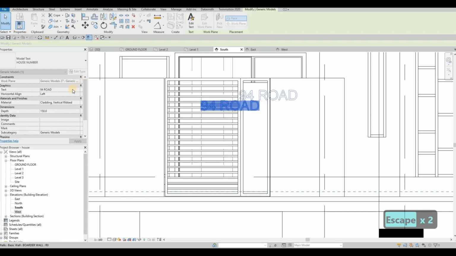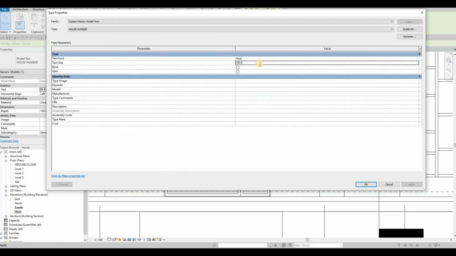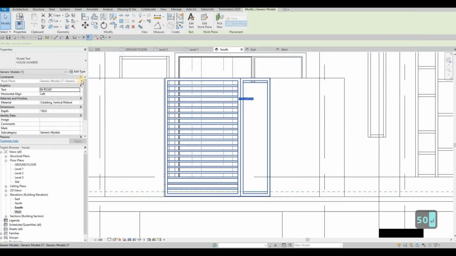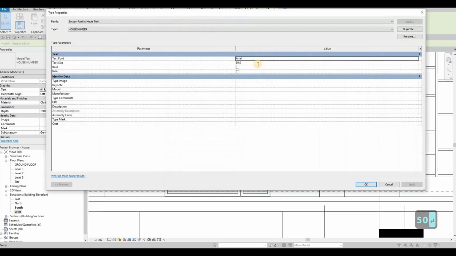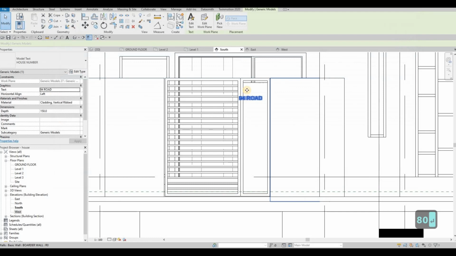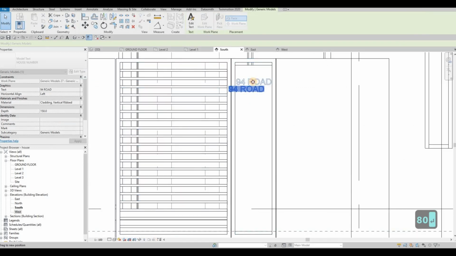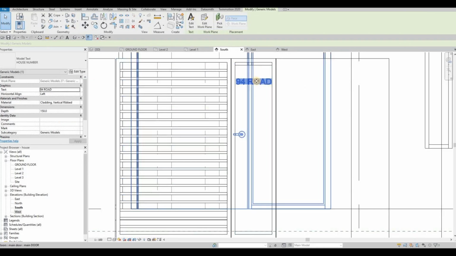And then let's make it a little bit small. 50, probably, it's good enough. That's too small. So we could just do 80 and test it out. I think that's good.